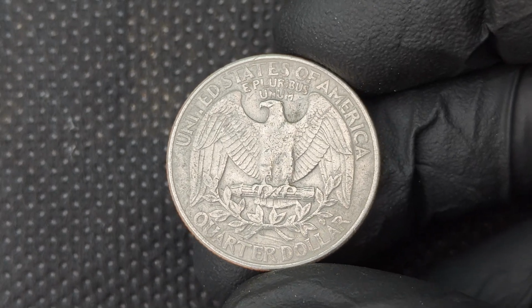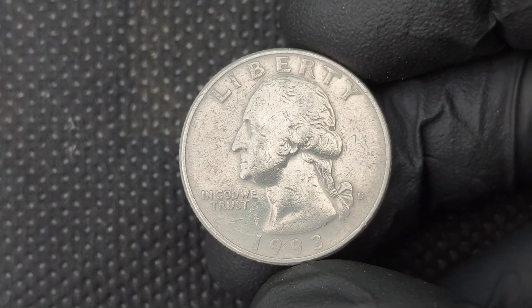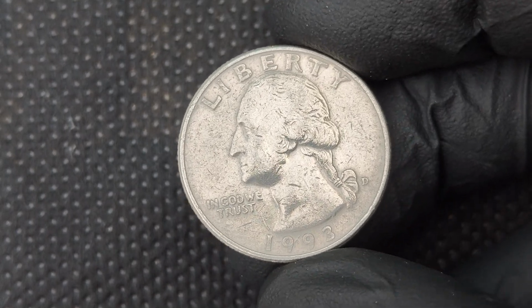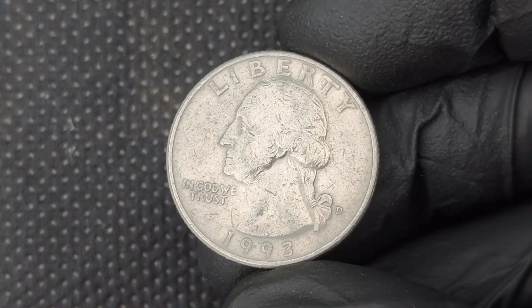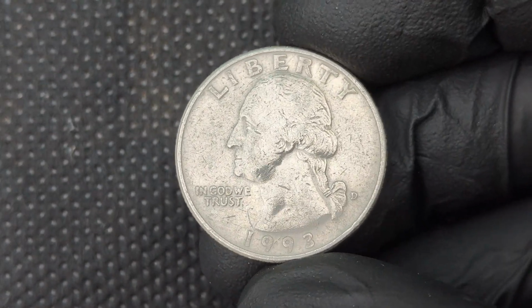In fact, the $1 million coin was graded MS-68 by PCGS, Professional Coin Grading Service, which is almost perfect. There may only be one or two in existence in that condition. Rarity plus perfection plus visible mint error equals sky-high value. Simple as that. Here's what to look for when going through your quarters.